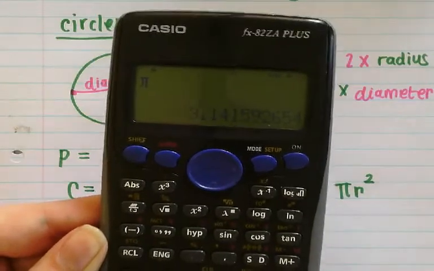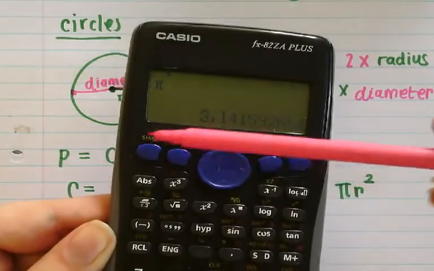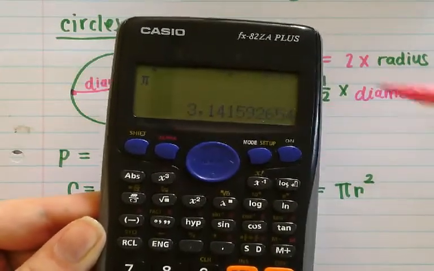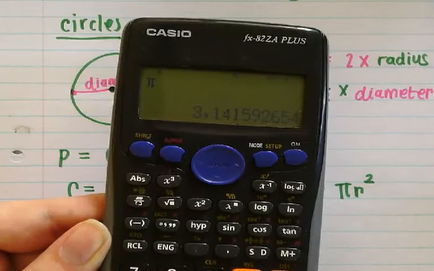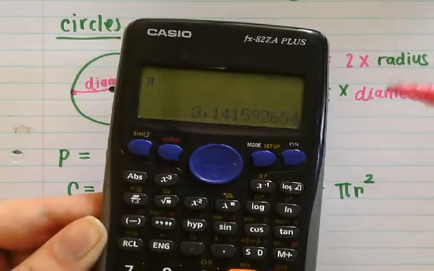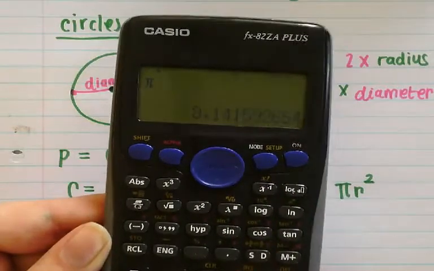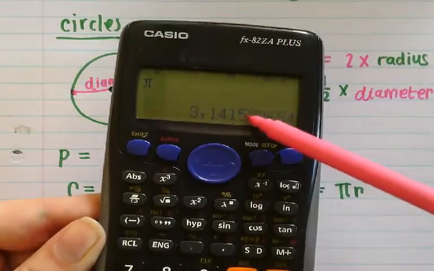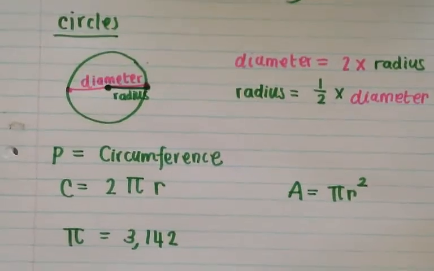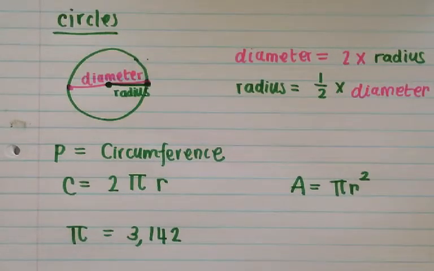So if I don't give you a pi value, you would press shift and find pi, and it will use all 9 decimals in your calculation. But we use it to 3 decimal places if I give you pi. And you can see why I say 3.142, because the 5 is my fourth one, I round it up so that it is 3.142. So if in my scenario I give you pi, you have to use the one that I give you. If I don't give you pi, then you use your calculator.